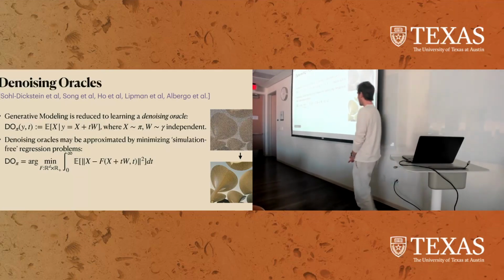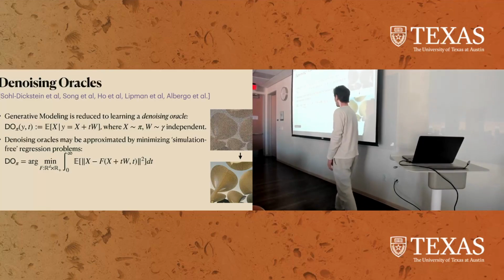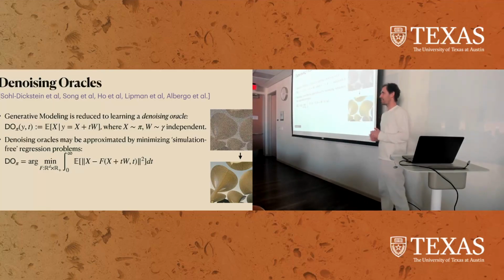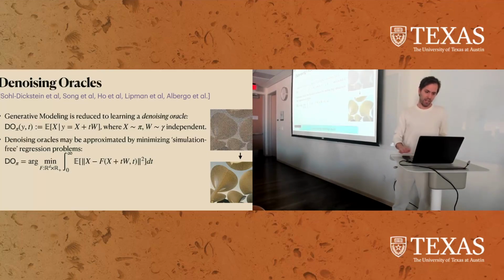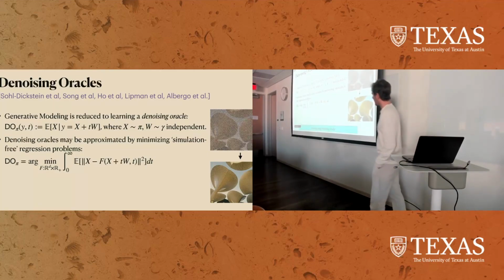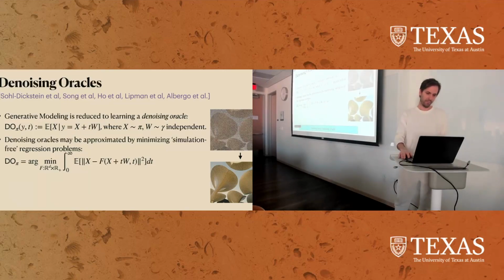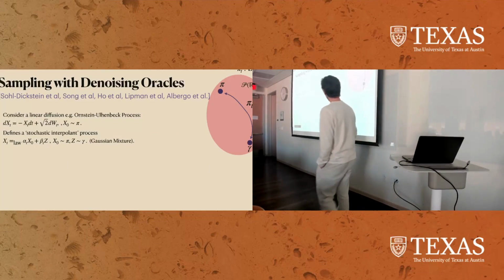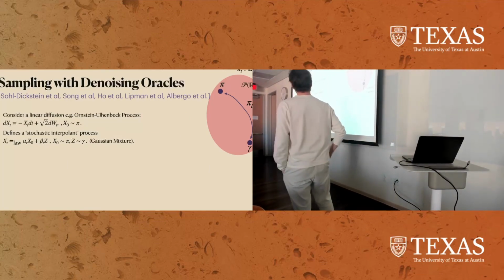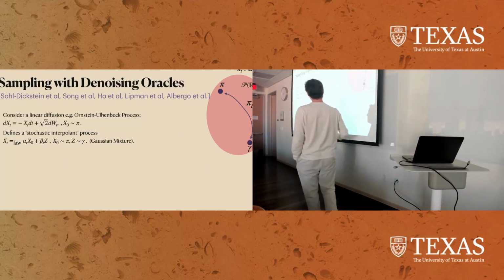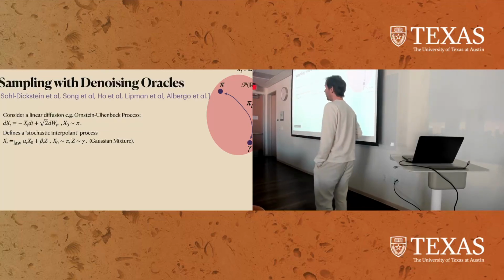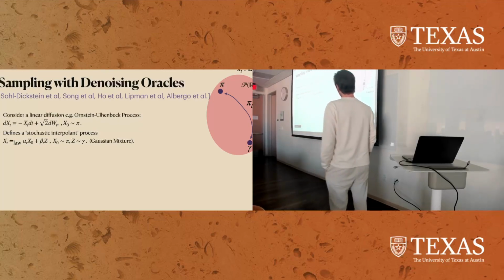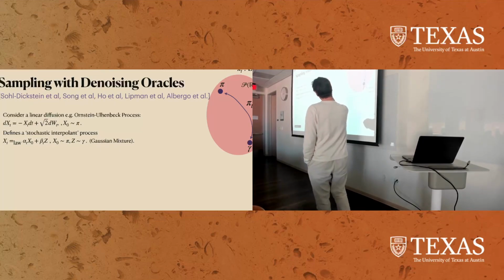Now we have a problem where we can characterize what we care about by just a nice old-style regression problem. So how do we sample from this denoising oracle? Okay, so we have this function. What do we do with this function? This is a framework that was first introduced in a very beautiful paper 10 years ago by Jascha Sohl-Dickstein and Surya Ganguli and colleagues, and then later popularized by other colleagues in the field.